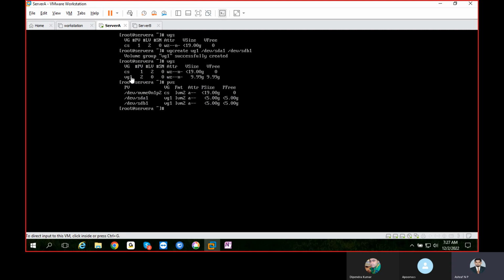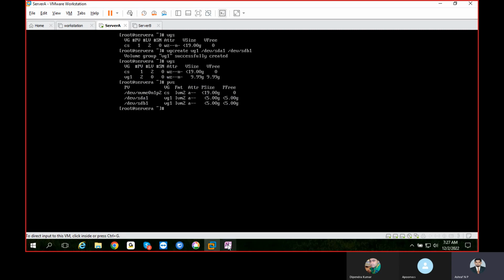If you want, you can remove this VG1, then you can realize it. It will show exactly 5 GB. Now it's showing less than 5 GB. And also please try to understand, it should be 10 GB, right? But it's showing 9.99 GB. That means some MB is missed, some very, very few MB. Because it's showing 9.99 gigabytes, that means some MB is missed.